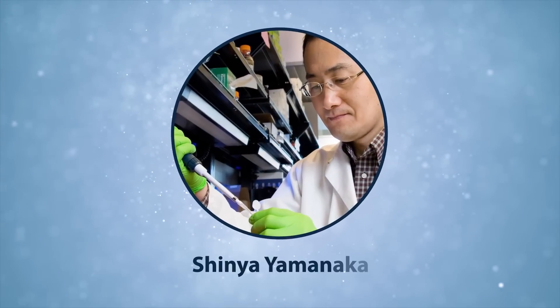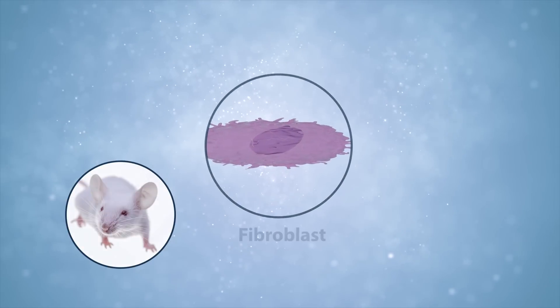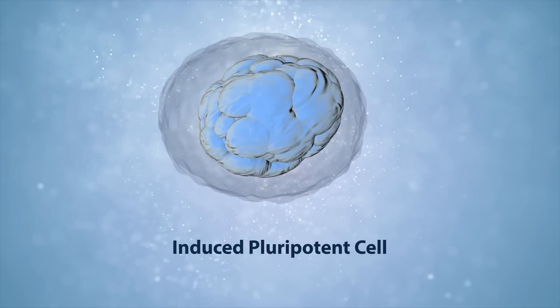It was sort of a pipe dream for a long time, but in the last 10 years it really has become reality because of Shinya Yamanaka's findings that you can take essentially a handful of factors, put those into basically any adult cell type, and trans-differentiate that cell to something that is pluripotent. That cell—which you can make from a swab from the cells in your cheek—will become the so-called induced pluripotent cells, or iPS cells, and those cells then have the potential to make any cell type in your body.